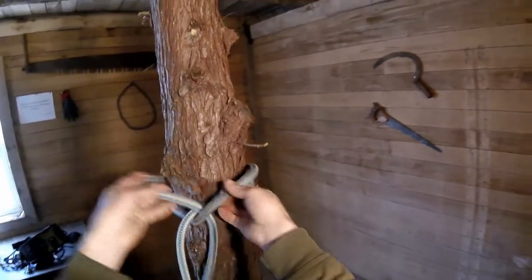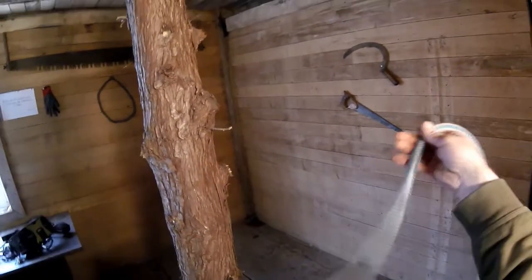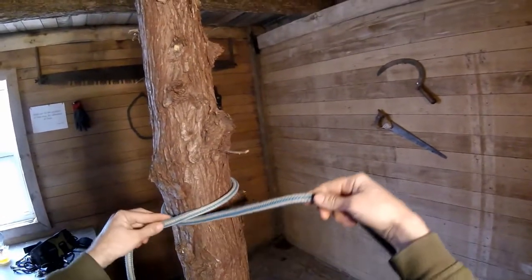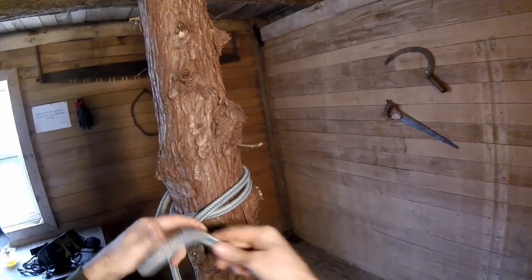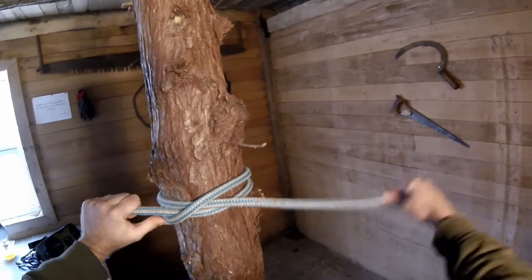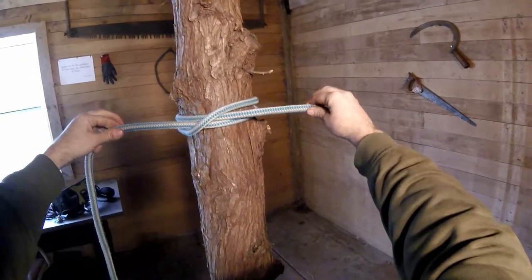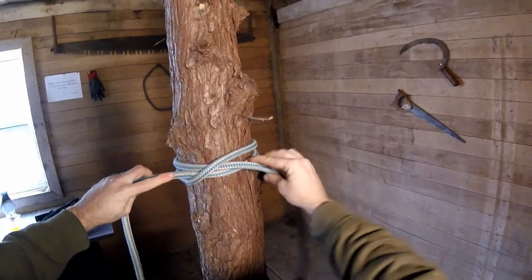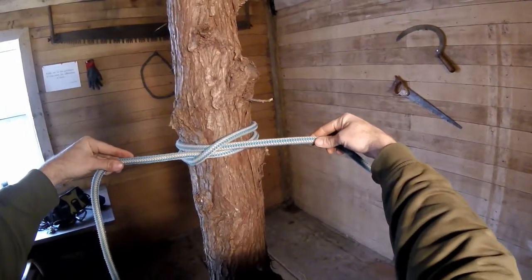Let's take a look at how we tie this. We're just going to go around and under itself, and then we're going to continue in the same direction but on top, around again. And then to finish, the tail is going to tuck through like that. So that's the clove hitch. You can see the symmetry there. The way that I remember it is that it enters and it exits from the middle and it crosses over itself at that point. So that's the clove itself.